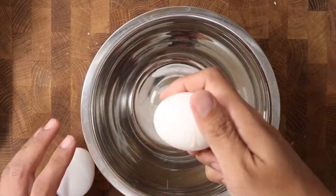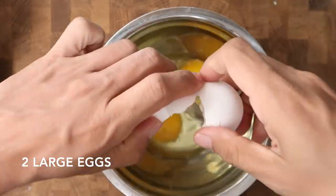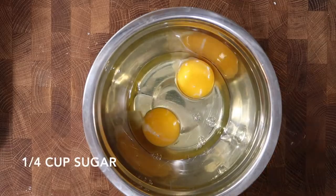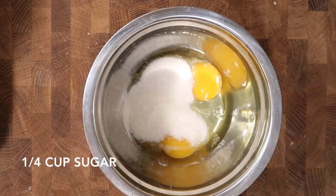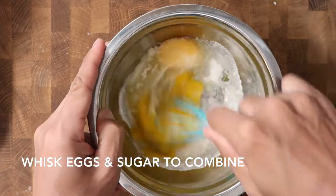Meanwhile, to prepare the mixture, in a large mixing bowl, crack 2 large eggs. Add 1/4 cup of sugar. And now whisk the eggs and sugar to combine.